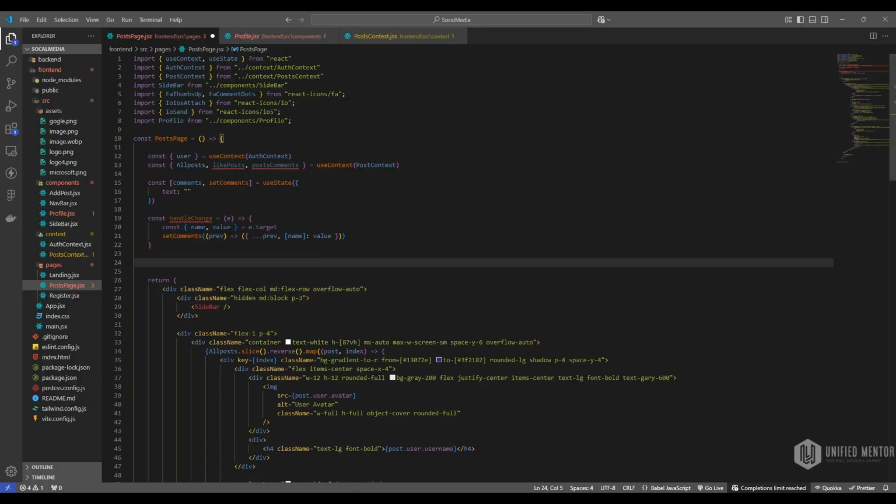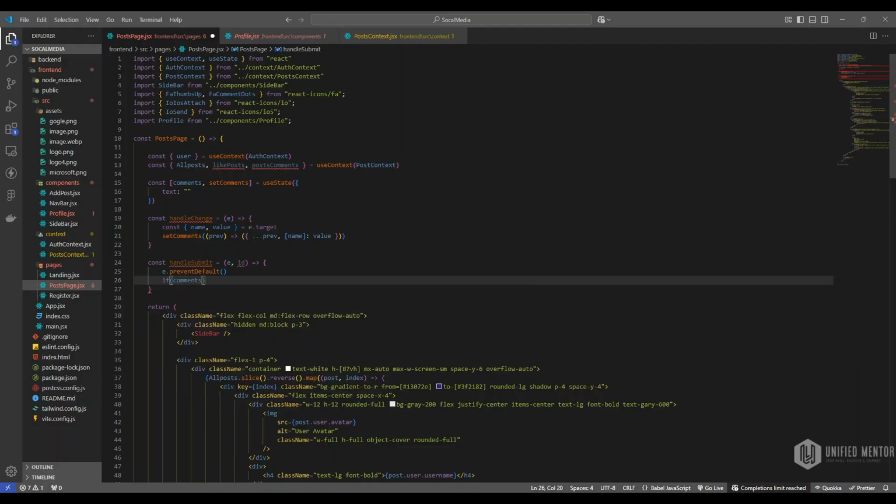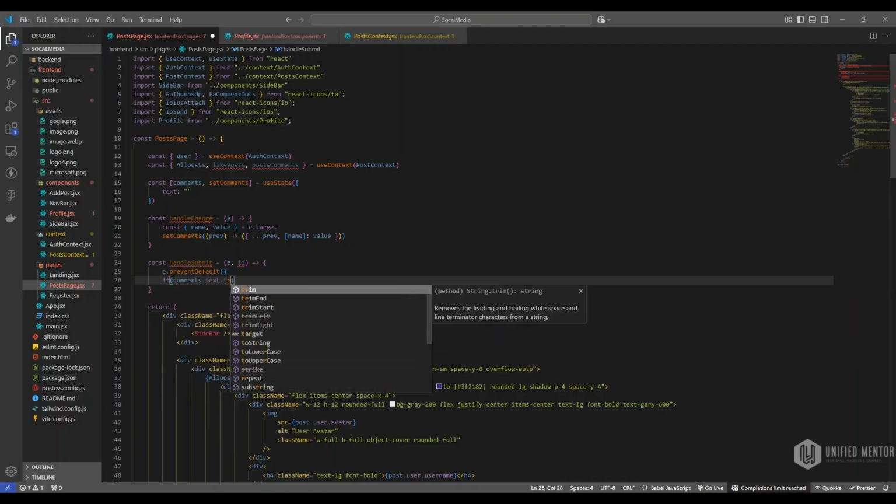On submit, what should happen when they click on the submit button? Submit button means that send button icon. Here I will get the post ID and event. event.preventDefault. If comments.text, I will trim the text here.